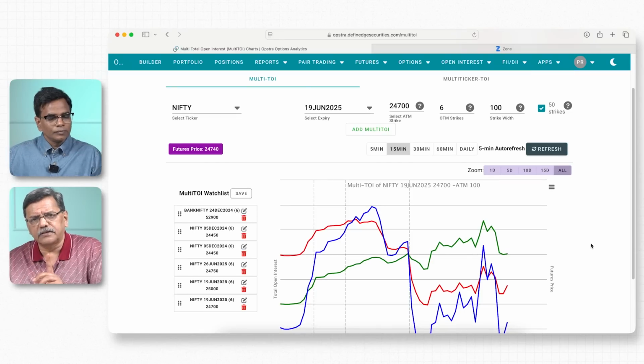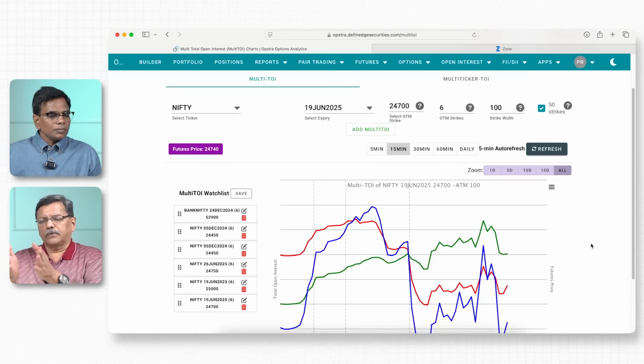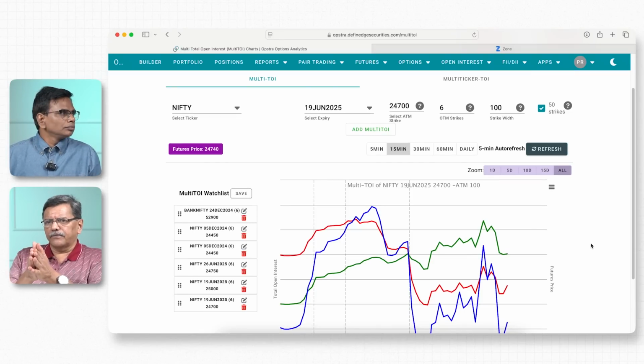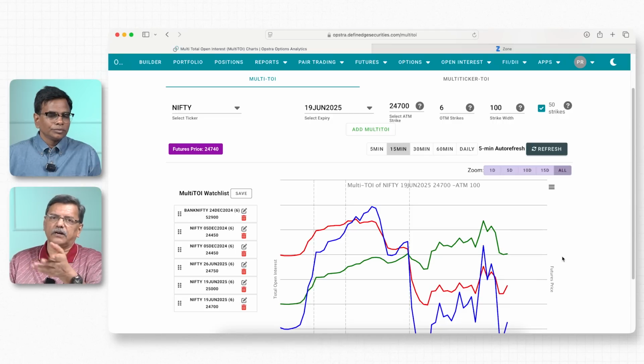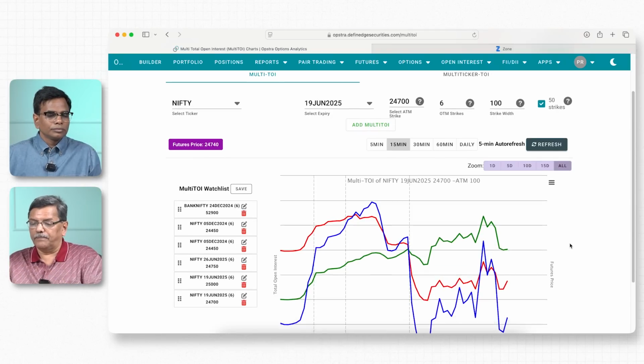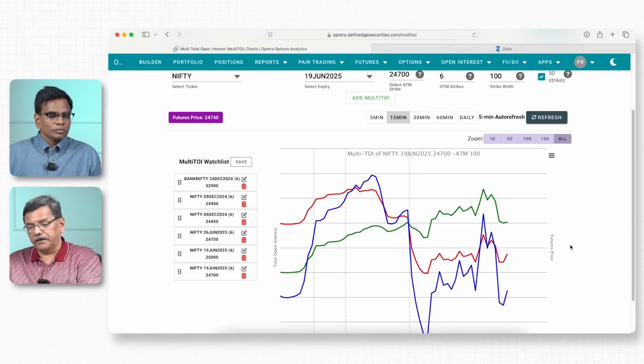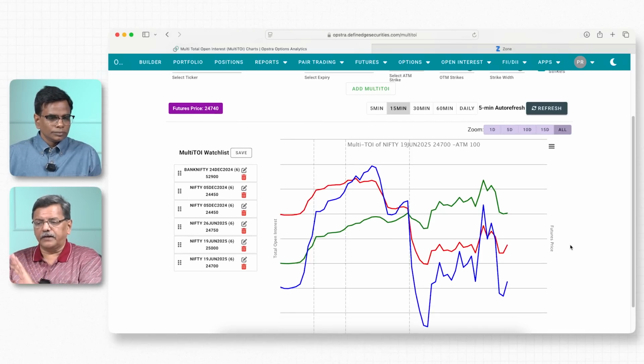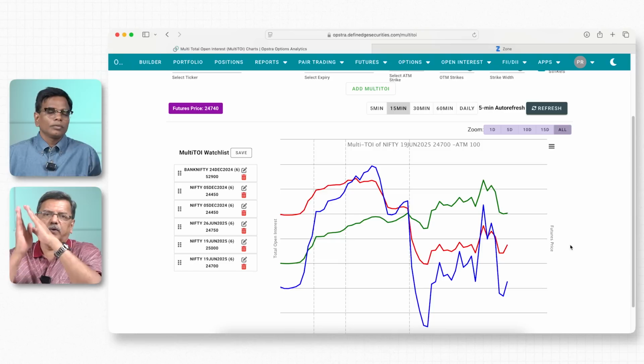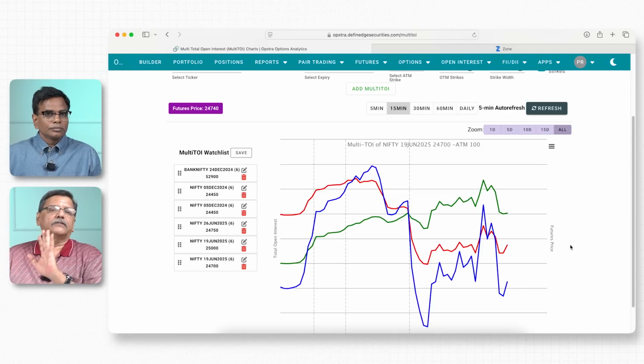And another case is, since this is a weekly expiry, the weekly options are fairly liquid only for the last 1 week or so. Yes. So that's why you don't get a well-populated chart. You'll get a much better chart when you look at the monthly options. In weekly, that chart is not so well populated. But that much, it is very clear over here that the 3 TOIs are not in sync. They're not going together up or down. So that means it is a bit choppy. Wait for further clarity and then take a call on Monday when the market opens.